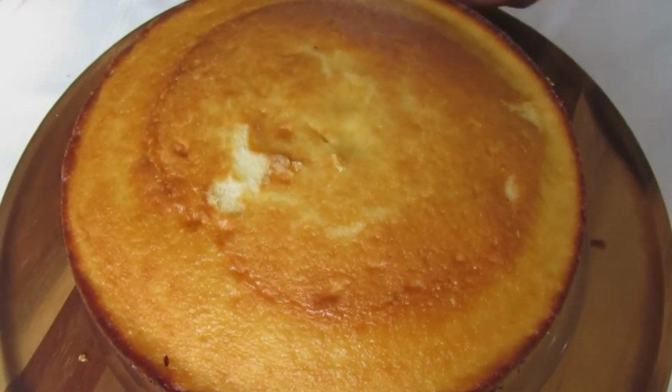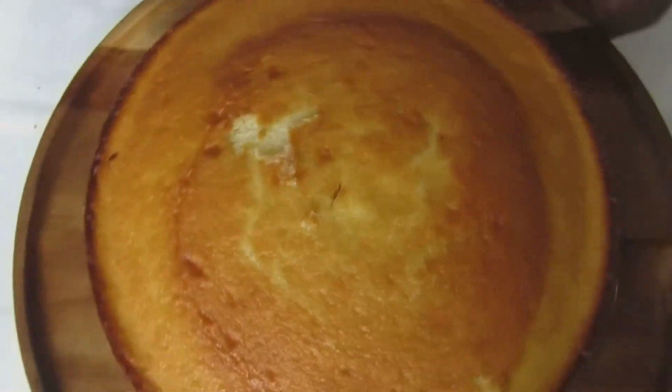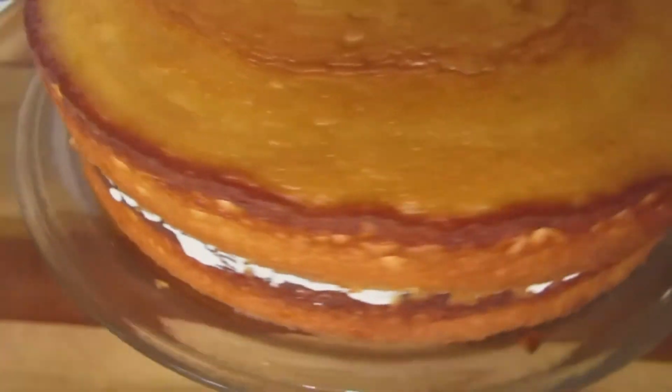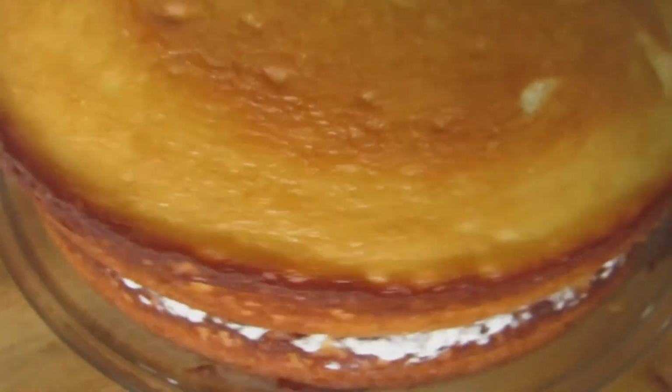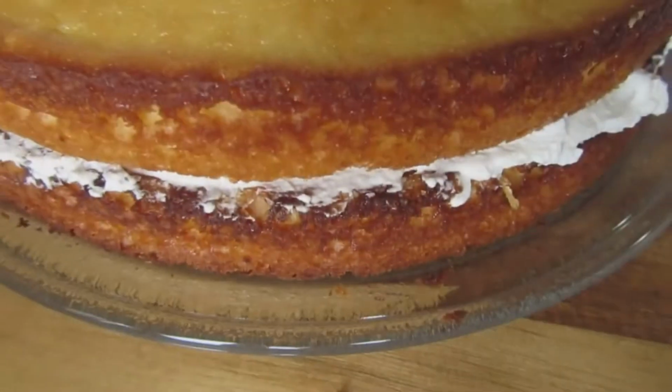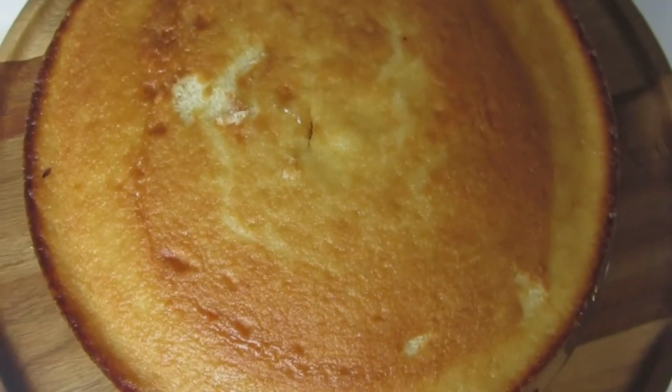Take a look at that, guys. Get a nice shot of that. Look at the edges. That's what you want. It lines up. Look at the edges. That's what you want. It lines up. All right? All right, guys. Now, this is the fun part now.